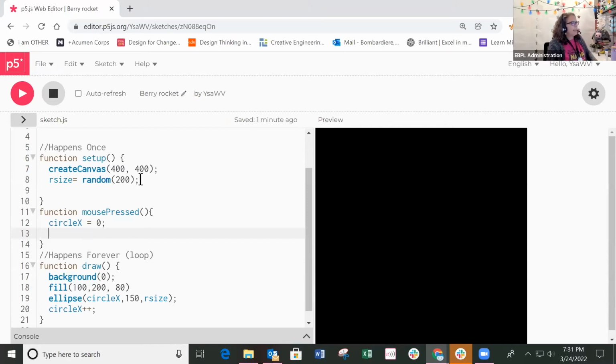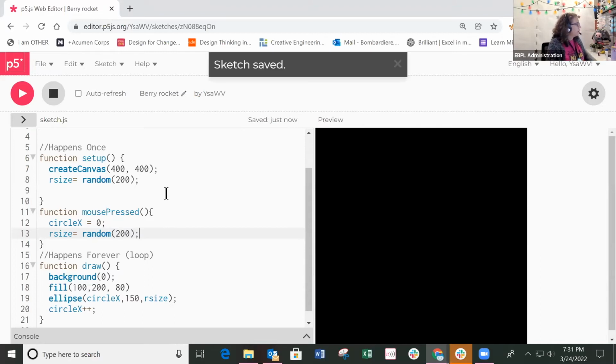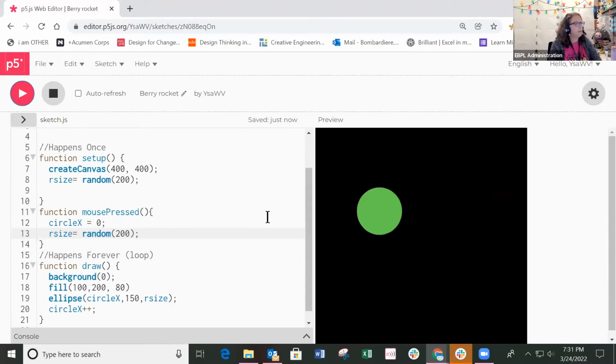So we can just take this line here and just put it here. So we take the line 8, which is what it is. It's like an action to tell the computer, give me another size for the circle. Not even for the circle, just give me another number for this variable. So let's see if it works. I'm gonna save it and see if I'm right. So I click it. Yeah, I'm showing all these examples.